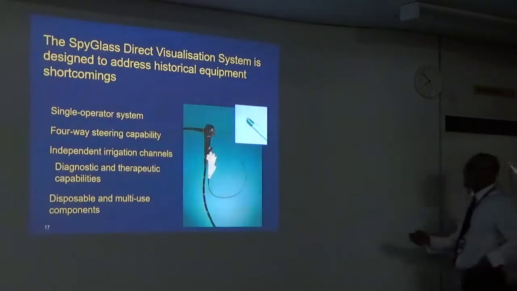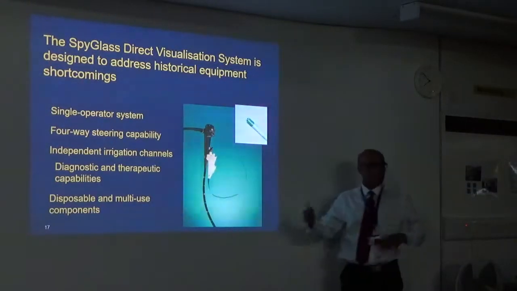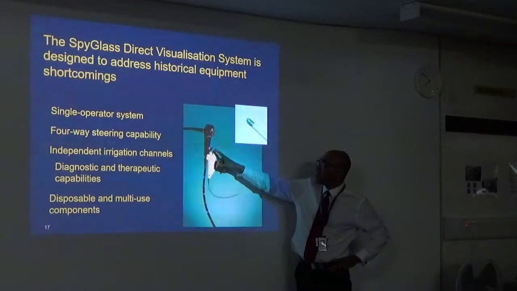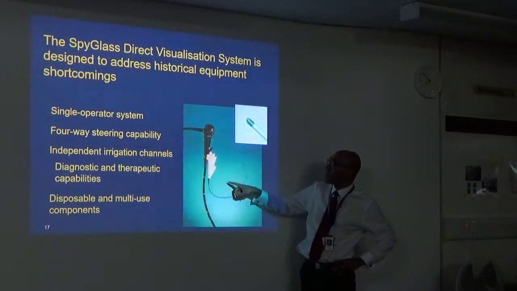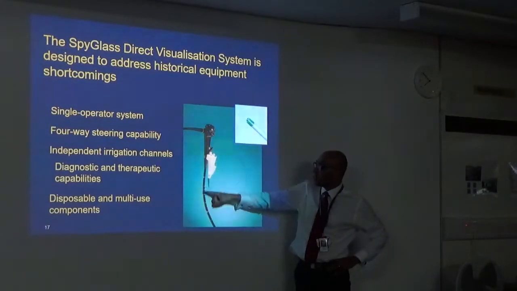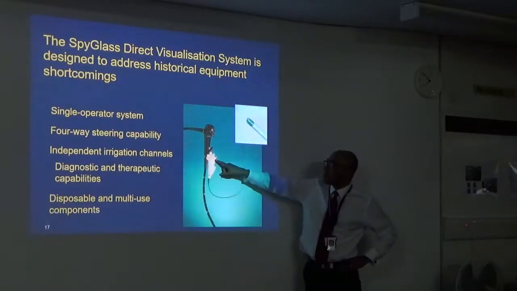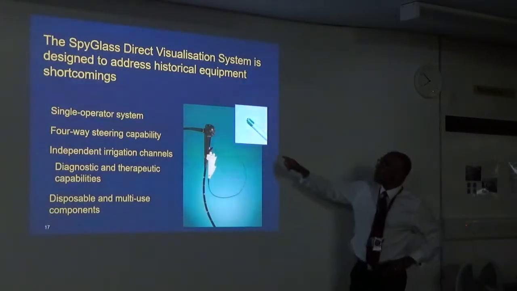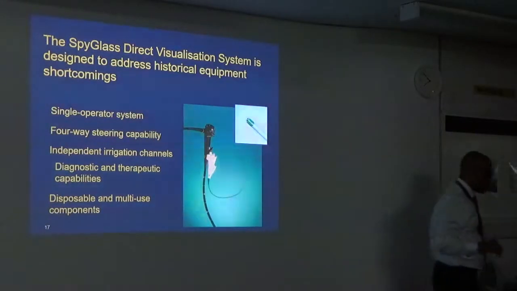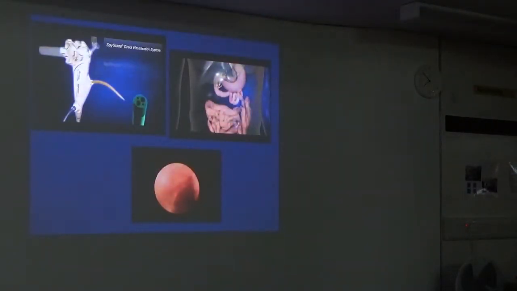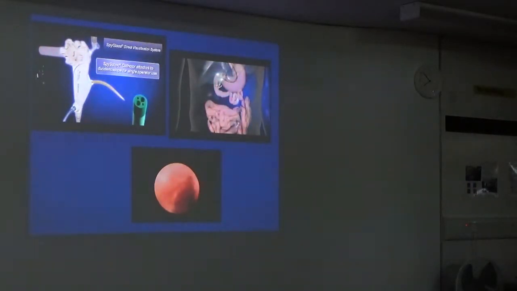What you're seeing here is the standard duodenoscope, the instrument that I've shown you before going down. And what happens is you attach this, which was a single-use disposable tiny scope, onto the side. It's got its own controls. That's the tip of it. It goes down the channel there, comes out the end, and you can control it from here and move it left, right, up and down. The original one, you had to put a fiber optic down the middle of it, and the image quality wasn't brilliant. But this just shows a demonstration.